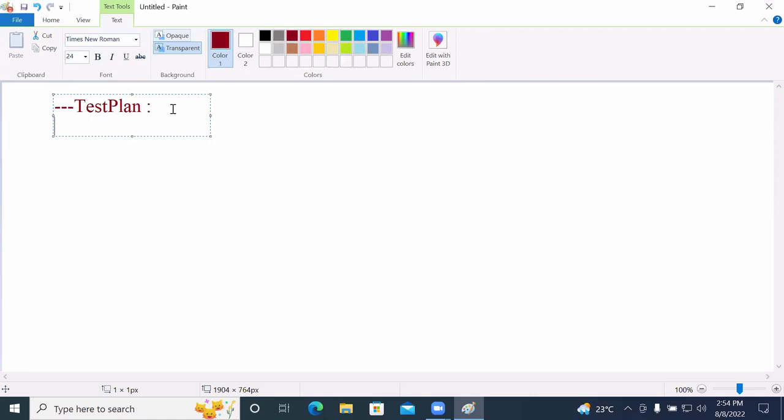In some projects, any one document is available. Sometimes, neither of these 2 things is available: requirement documents are not available and mockups are also not available.